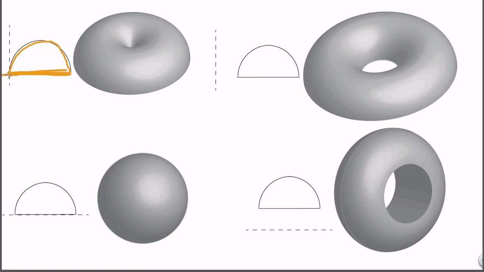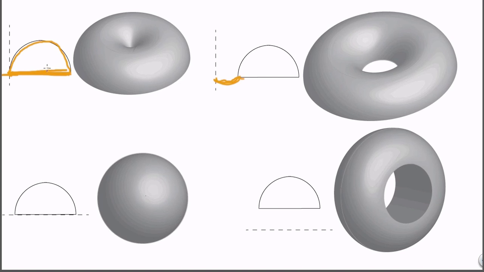But the point is that because the spin axis is right next to the region, there's no gap in there, there's no hole. Whereas if you look at this one right here, we've got a nice little gap between the spin axis and the edge of the region. So that's why I end up with a hole in the middle. Again, it's got a flat bottom, but this is like a donut that has a gap in the middle, or a hole in the middle.